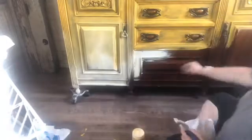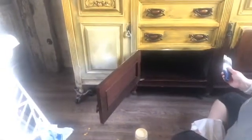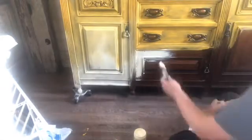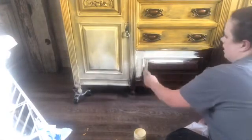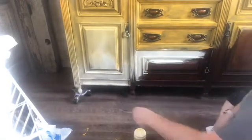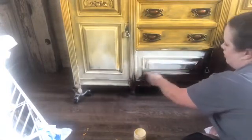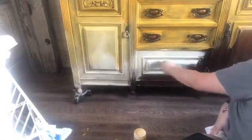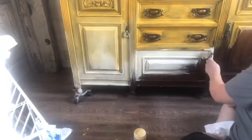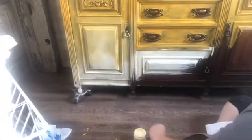And this little part right here is this weird little cabinet. It's almost like a little safe or something. It's definitely different from what I'm used to on a buffet. I think that's one of the reasons why I like them so much, because it seems like every one I've ever done is different. There's not a real super uniform. It's not like the French provincials and East Lakes and some of those other styles. You could get the same dresser, but for some reason on buffets, I always end up with something with its own unique style. I guess that's just one of those things. I just love that. I love working with some of the different styles and it keeps it interesting.